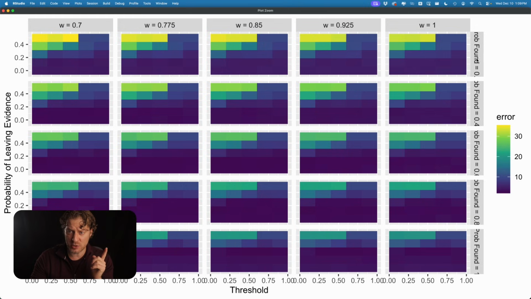But that's going to be super correlated with the probability of found, which represents how likely you are to find the perpetrator or to have them in your suspect pool. Those two things are basically working together. If you increase the probability of finding the suspect, it's equivalent to decreasing the probability of leaving the evidence-ish. They're not exactly the same. But basically, we have an identifiability issue, which is tricky.